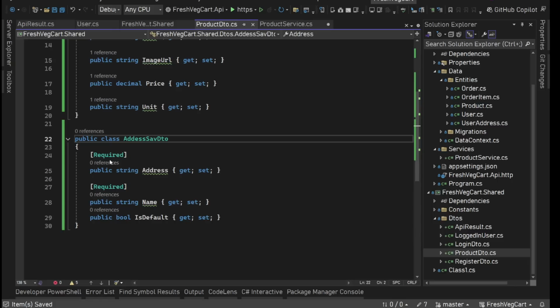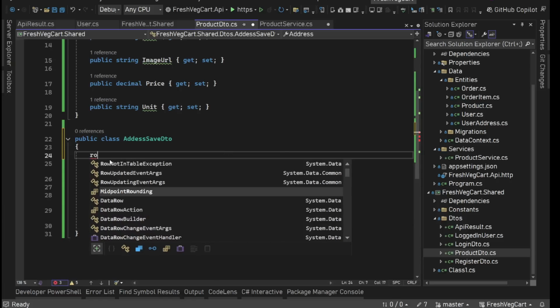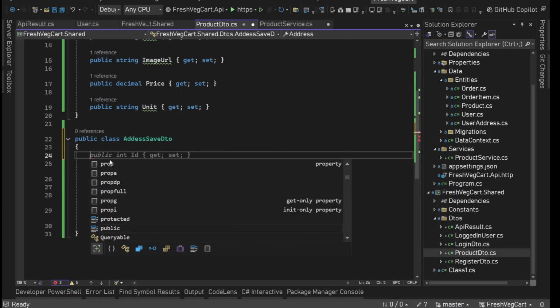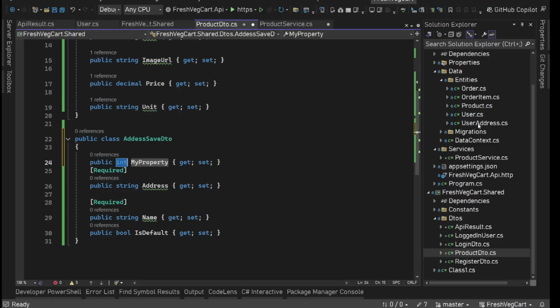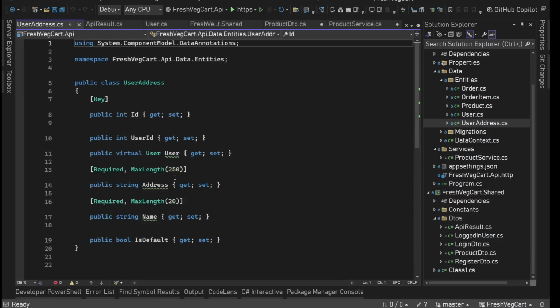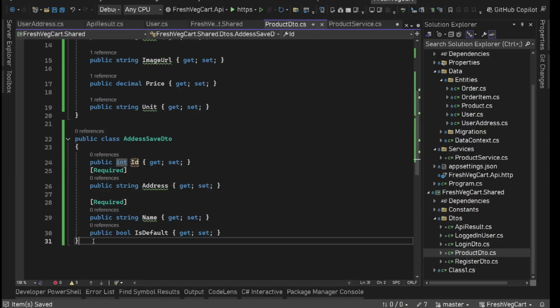Address save DTO, and let's have ID as well so that we can use the same DTO for both add and edit. We'll have, what was that, int or long? Is int. So we'll have int ID. Okay.